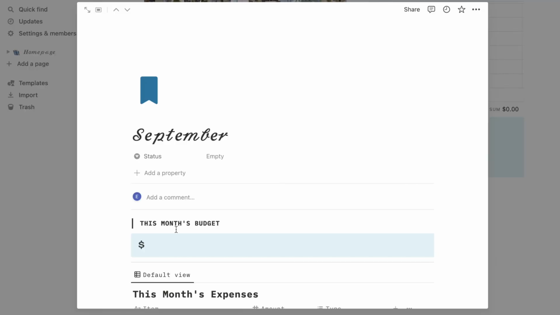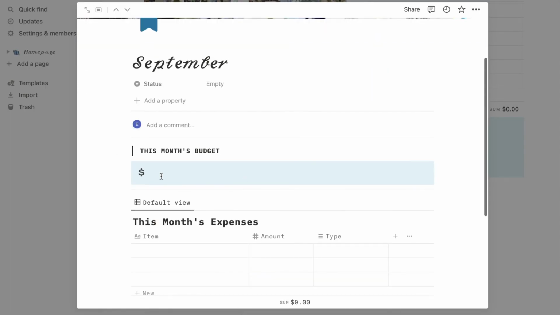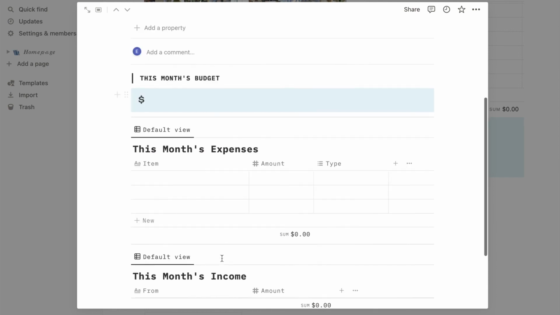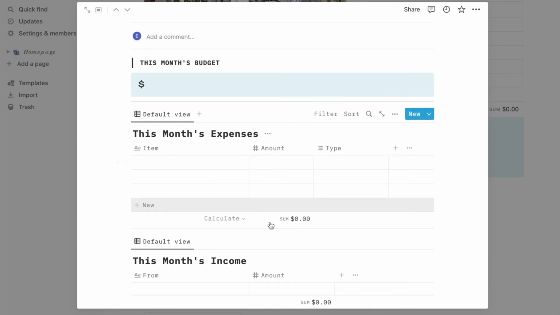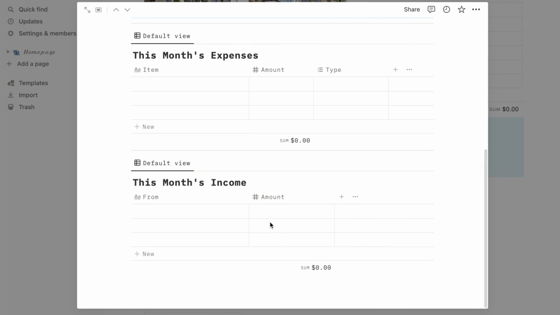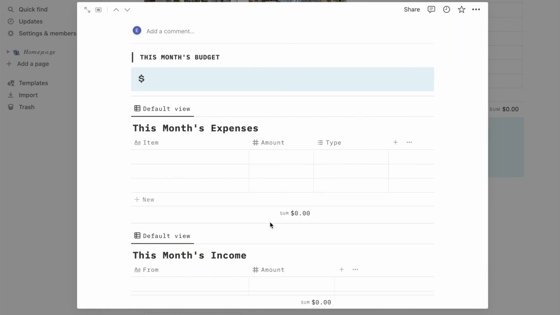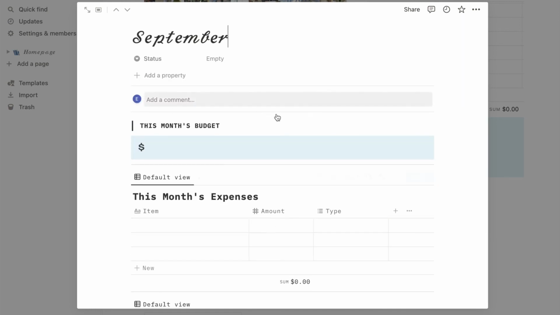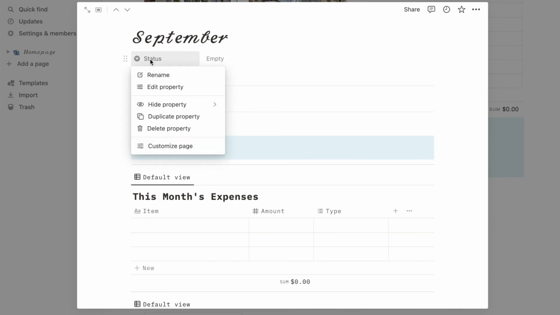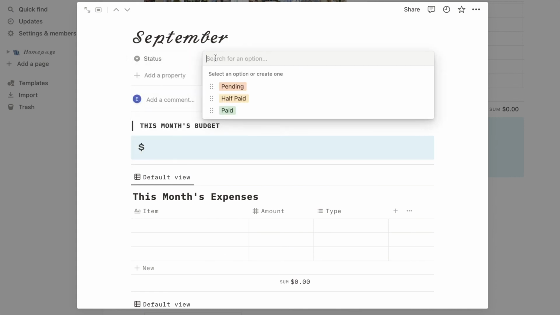So September would be like, okay, my budget for this month, then what I've spent, then my total income for the month, and then I'll add a comment, like added so much into savings. Oh, also there's a status, so you can have half paid, pending, paid, so you know that all your expenses are paid, or you're not worrying, because I have a memory like a sieve, and I do sometimes forget to pay my phone bill, so this is a way to keep on top of it.